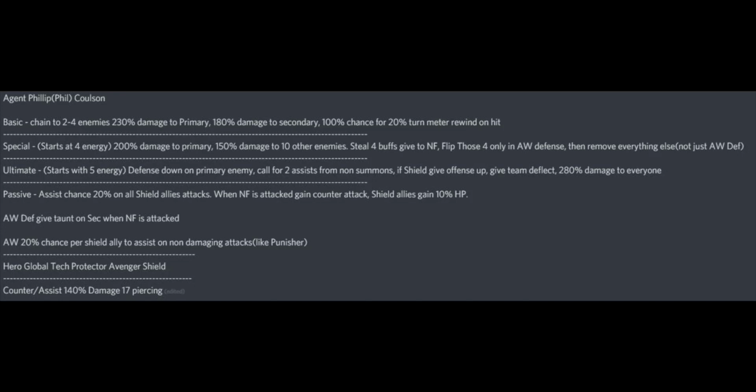His ultimate starts at 5 energy. We have a defense down on the primary enemy. We're going to call for 2 assists from non-summons, so that makes sense. And then if S.H.I.E.L.D. gives offense up, give team deflect, and then 280% damage to everyone. So that's a pretty interesting ultimate there. I really like that. You get the defense downs, you get the assists, the offense ups, you're giving deflect. I mean, that sounds pretty awesome.